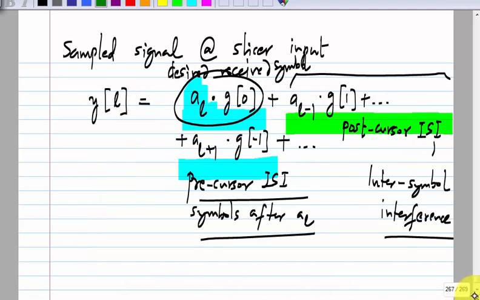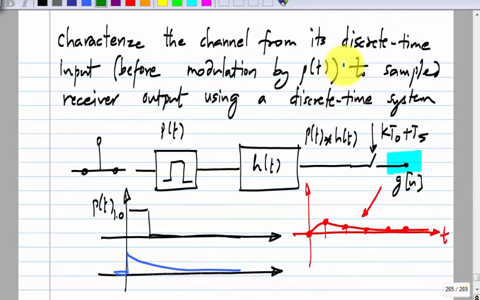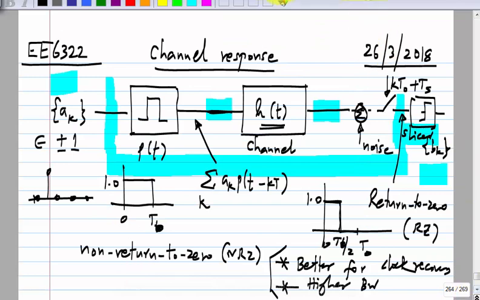So maybe the problem itself was not posed clearly. What I am saying is, this is the system we have, right? If I look at the lth one, it will have a pulse modulating it. Let's say that is 1, and then that goes through h of t. So we get whatever here, due to the lth symbol as well as due to the l plus 1 symbol, l minus 1 symbol, and l minus second symbol. Some noise is added, its variance is some sigma n. So now you tell me what the bit error rate is. If h of t is just an impulse, what would be the bit error rate?